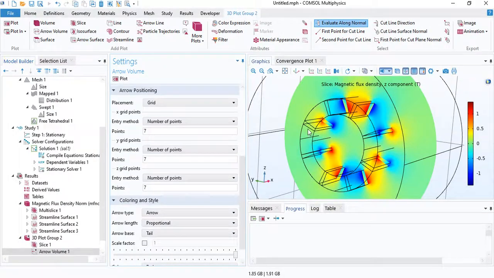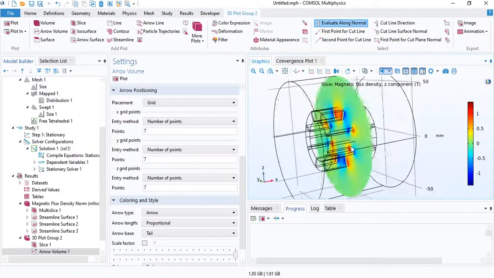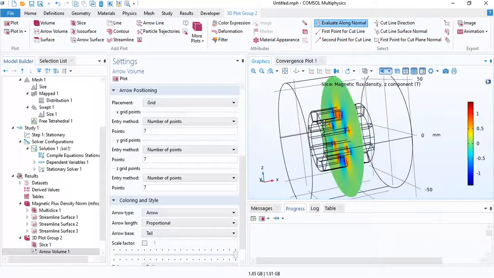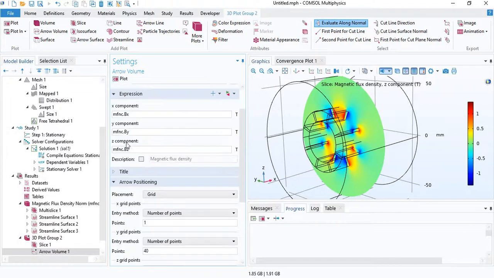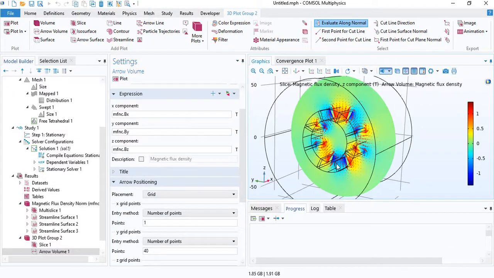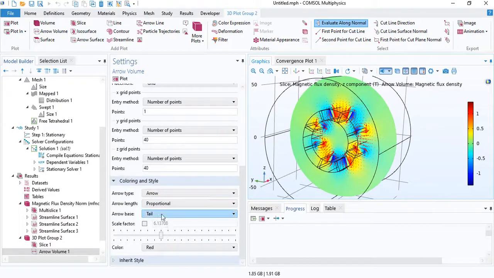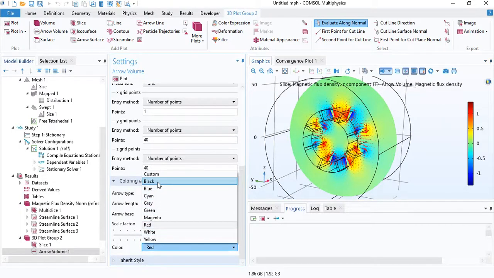Insert arrow volume, and if you want to plot the arrow only at the center of the geometry, insert only one point along the x-axis, increase the number of points along the y and z-axis, and plot. You can change the color to make it more visible.